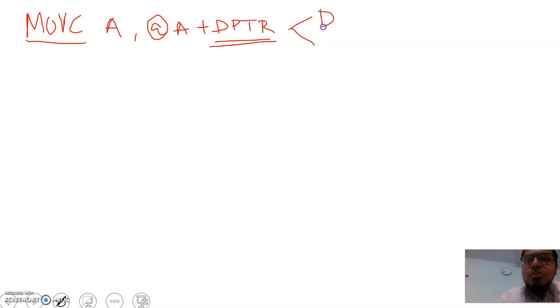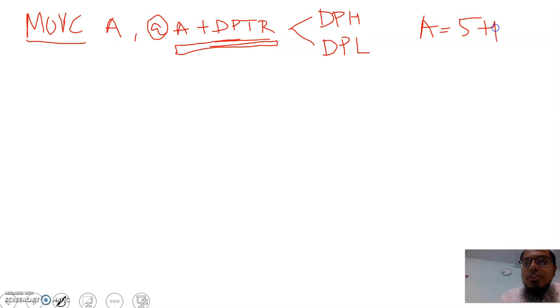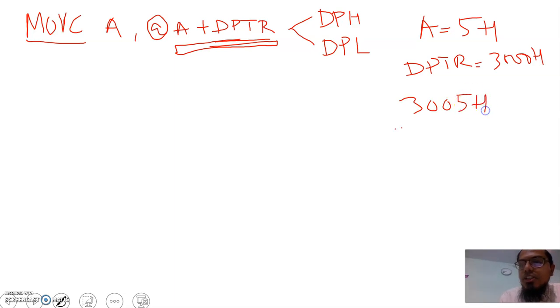Basically it consists of two 8-bit registers, DPH and DPL. Okay, so say for example A is equal to 5h, and DPTR is equal to 3000h. So if you add these two, how much do you get? 3005h.